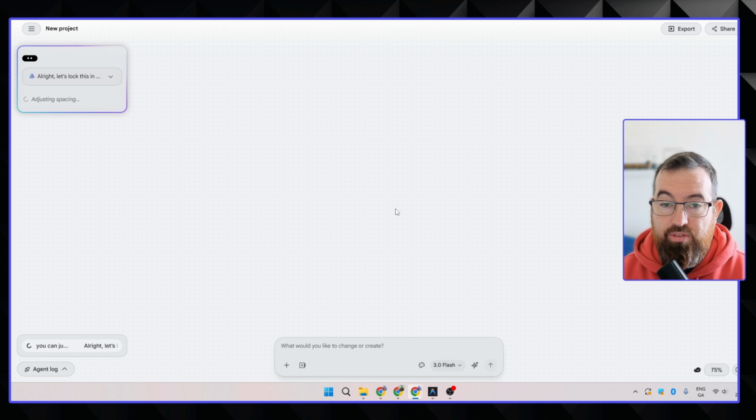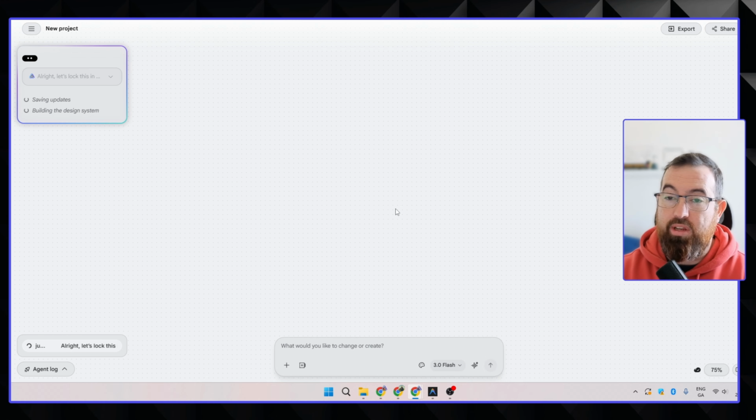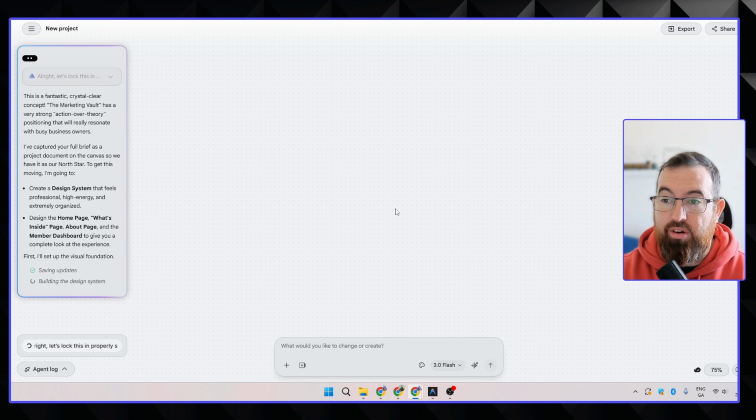I've tested this on a few different occasions, and one of the key things I like about this is it gets rid of that complete AI kind of generic style that we're getting for websites. You know, you've probably seen it. You have your purple accent colors, a header at the top in the middle of the screen, a few little boxes in the bottom of it, and then that's it.